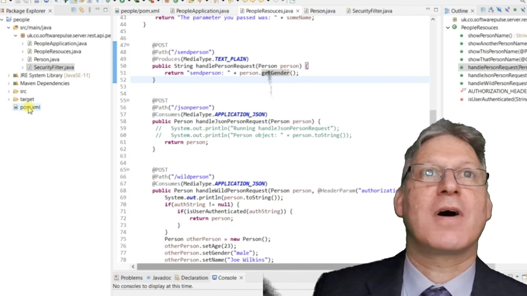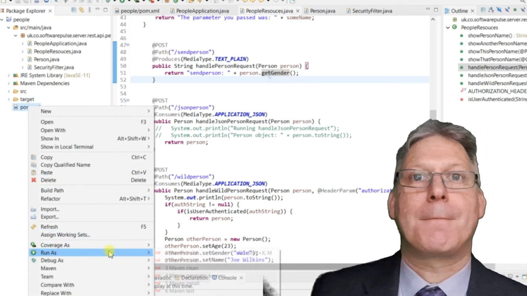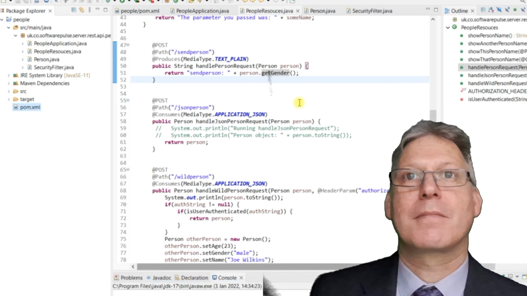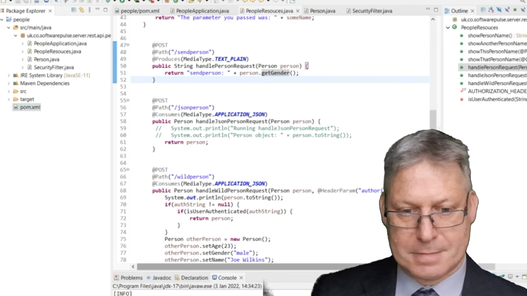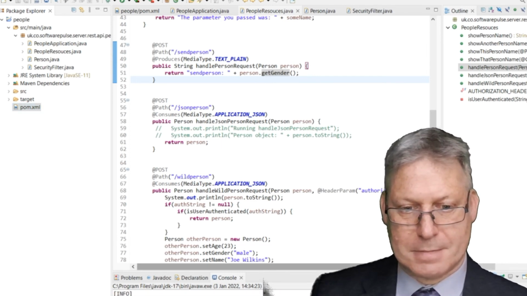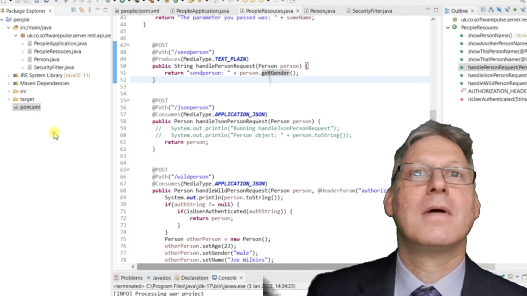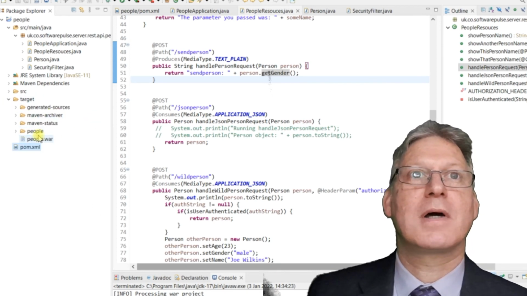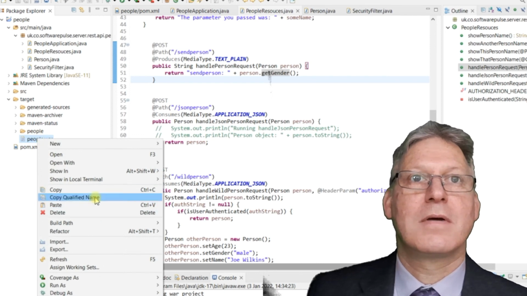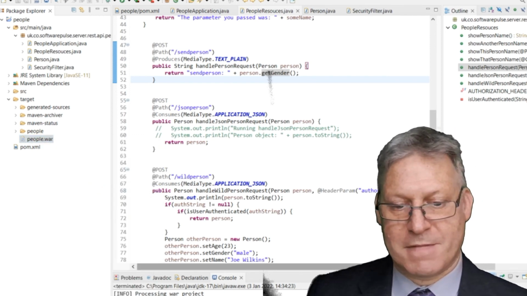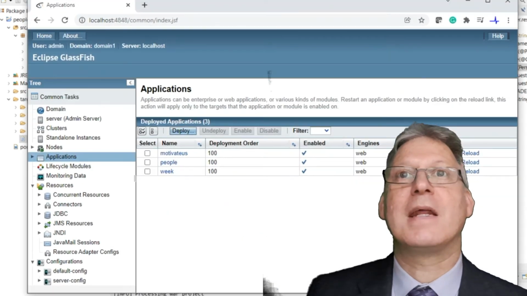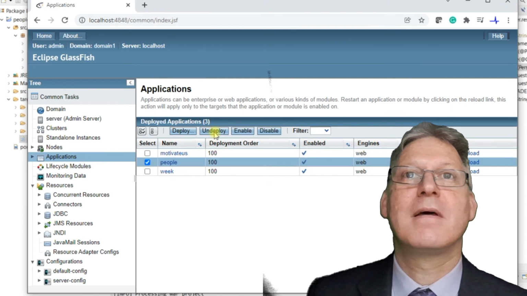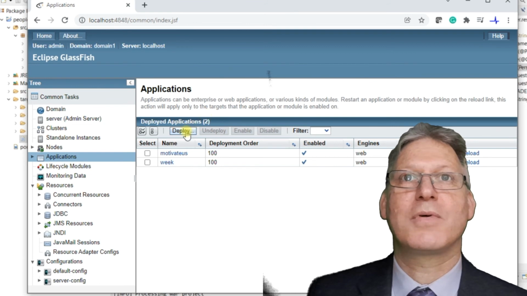So what I'll do is I will build my class. And now it's built, I will copy this to somewhere I can find easily. And then I will come here and I will delete this, and I will deploy my new one.